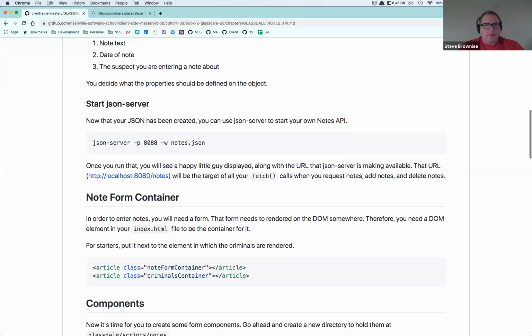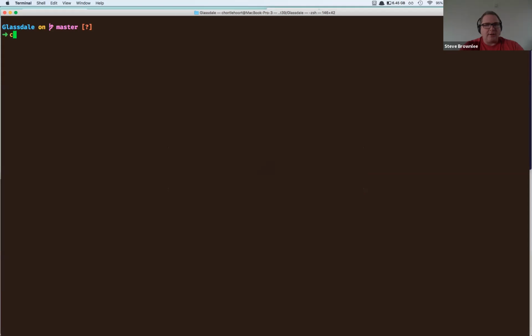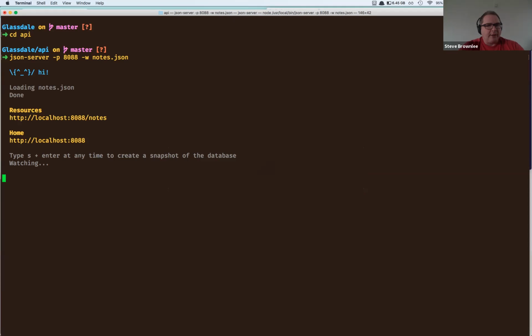All right, now start JSON server. Now I have to be in the API directory where I created this JSON file. So I will cd into API, paste that in there, and we should get a very happy, successful, happy guy here saying hi, loading notes.json, and there is a resource immediately available to me that I can use fetch with in my JavaScript.